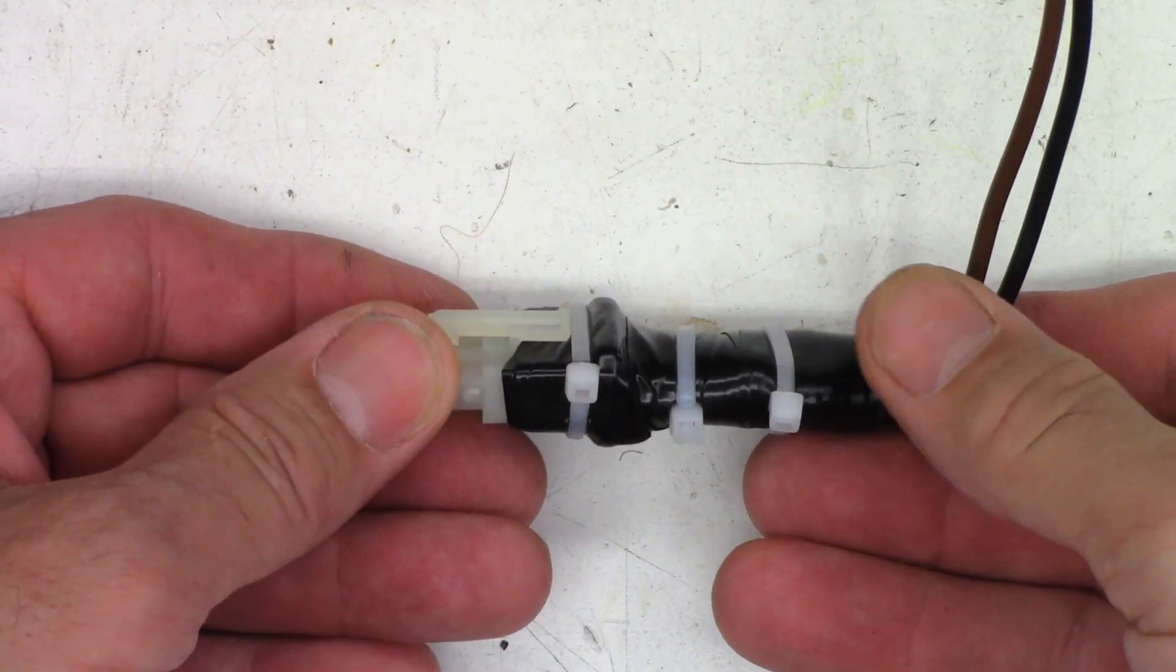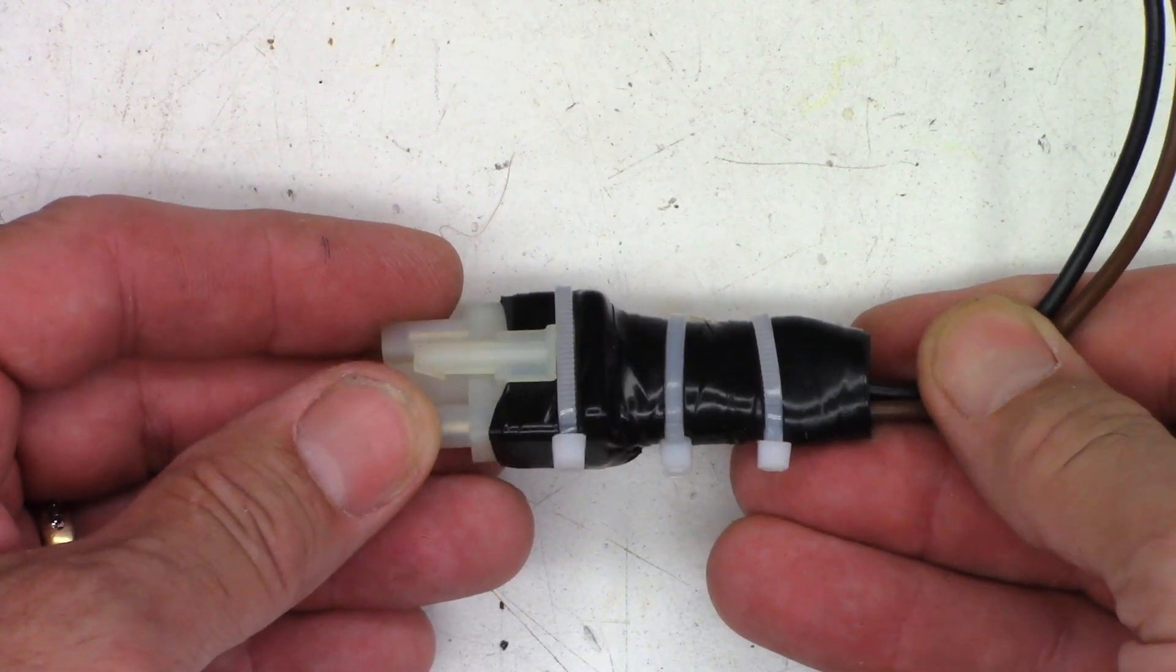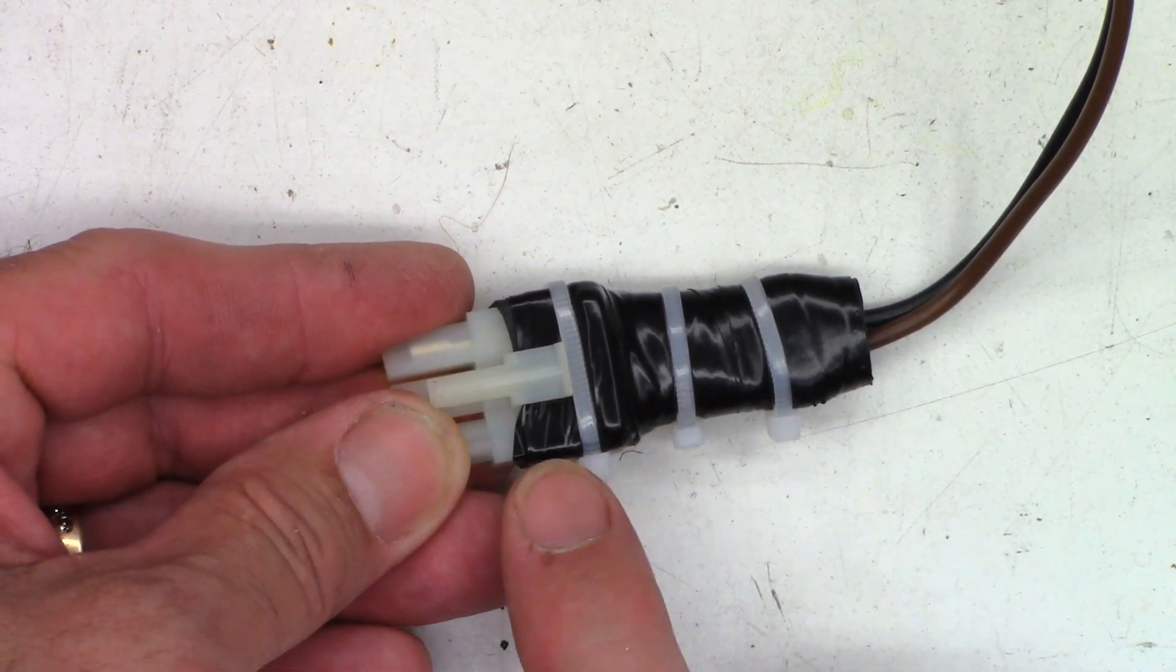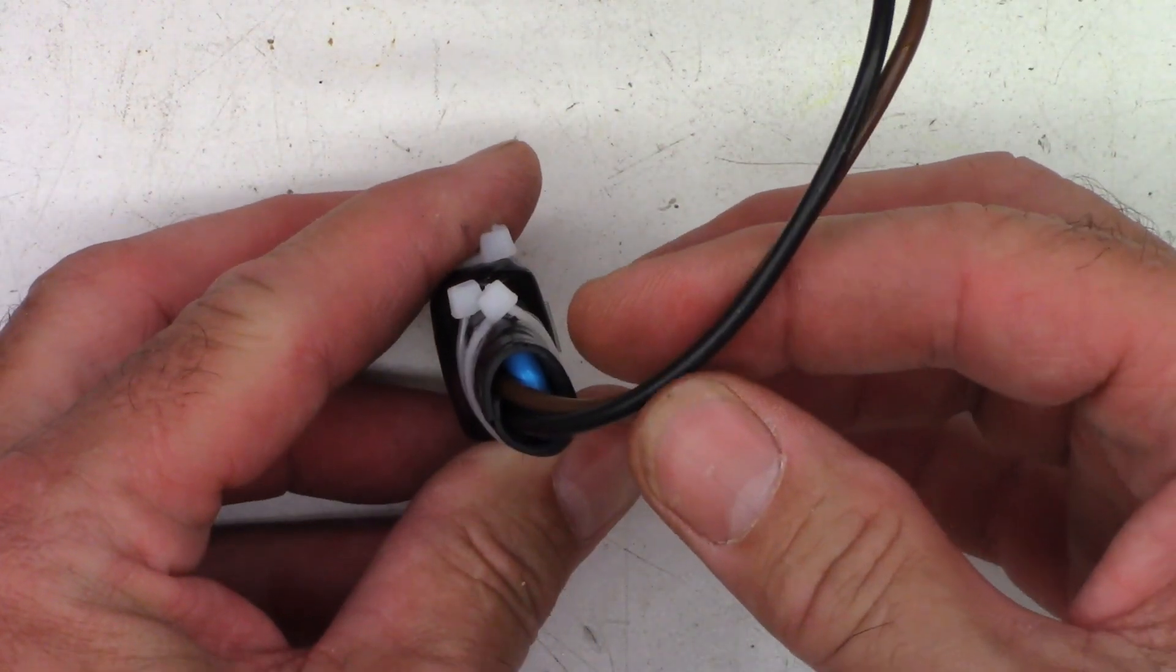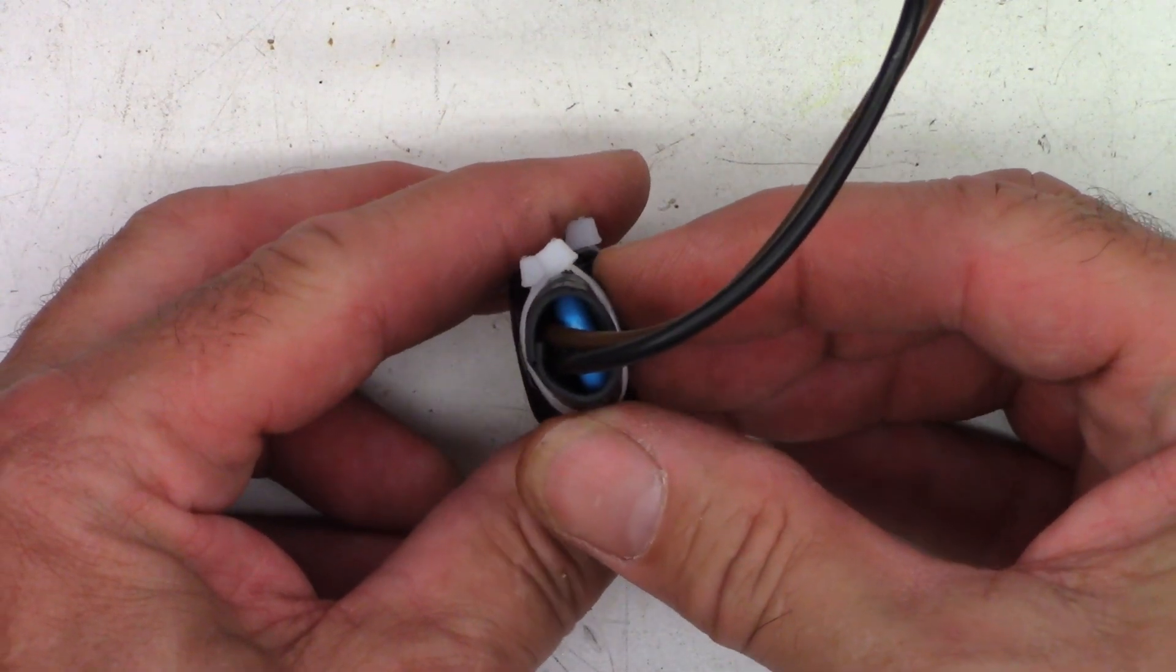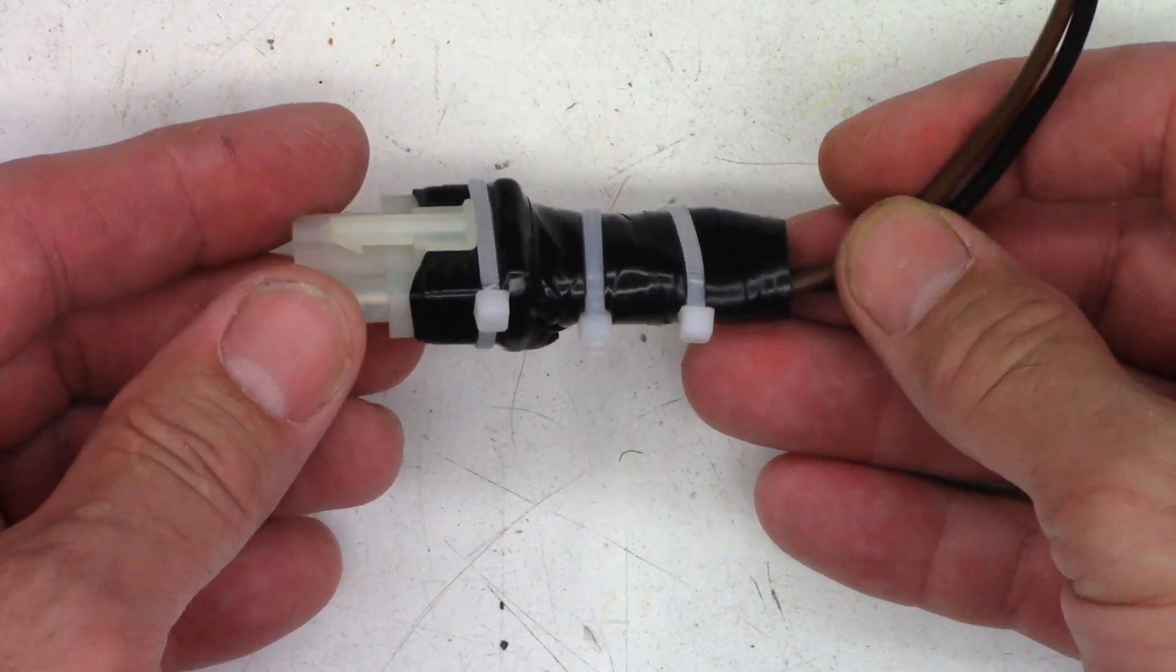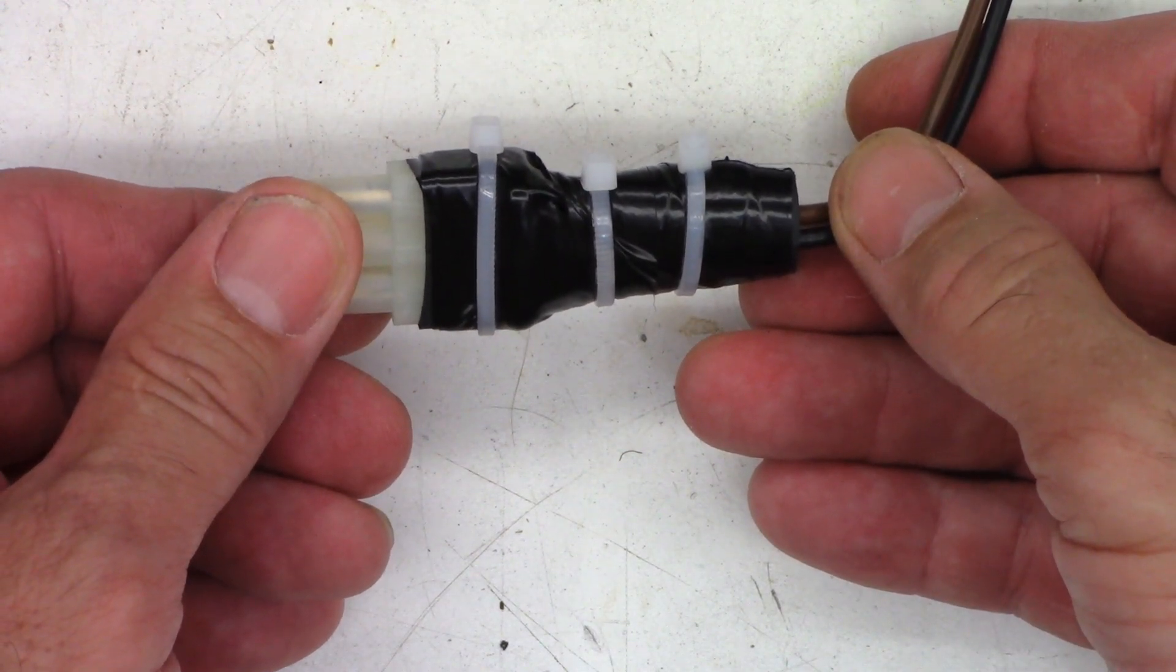Well, unfortunately I didn't have any heat shrink that size. But I wrapped it with some Scotch 33 electrical tape. And I did basically three passes—one this direction to the end, one back, and then one to the end again—and secured it with some zip ties. I think it's gonna be as good or better than the original. I probably could squirt some RTV in there or some hot glue, but I think with this thing being internal most of its life, it's gonna be just fine. Let's go ahead and plug it back in and check voltages one more time.